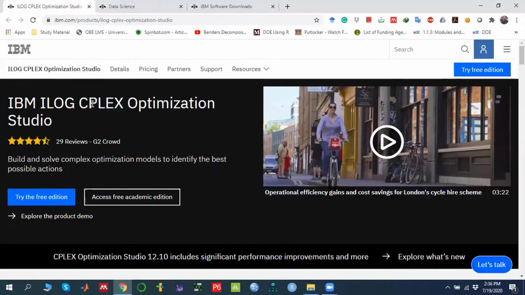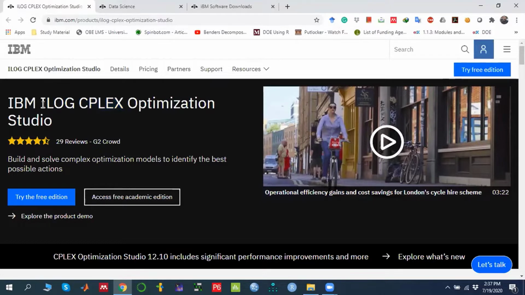Basically, the word CPLEX comes from Plex, as in the simplex method, which is a very famous method to solve linear programming problems, from Professor Dantzig. Because this simplex method is written in the C programming language, that's where they came up with the name CPLEX.